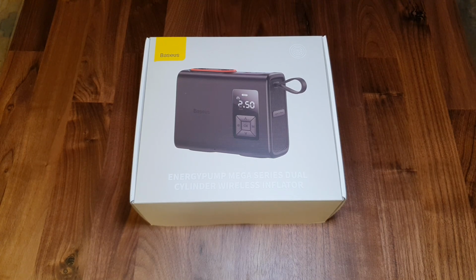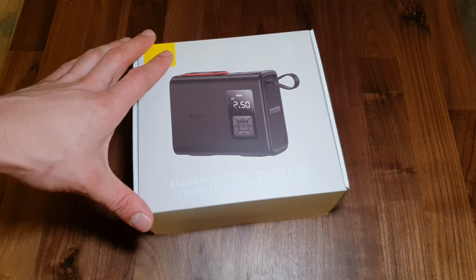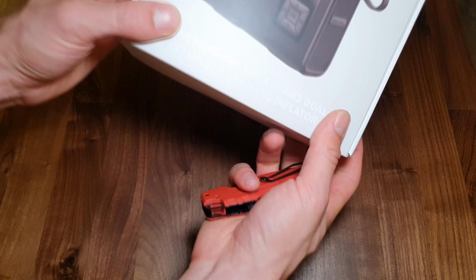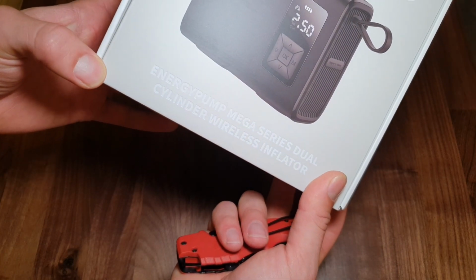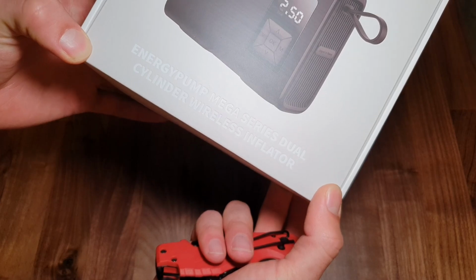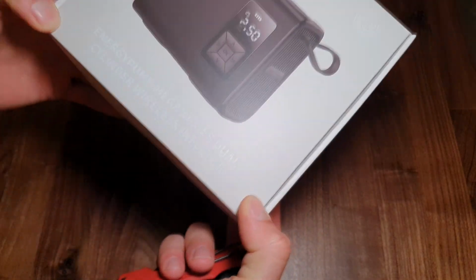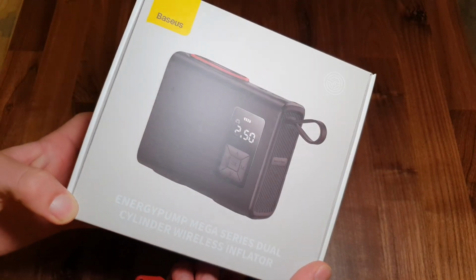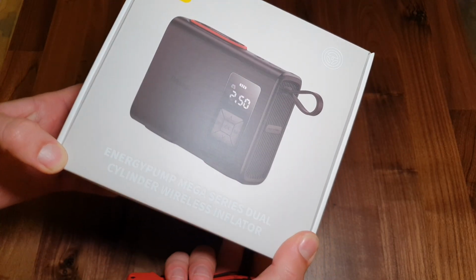So I just got this new Baseus air compressor over here to inflate some tires and whatnot. So this is the newer model over here. As you can see what it says over here, Energy Pump Mega Series Dual Cylinder Wireless Inflator, which is very nice because this has a much bigger output over here than the smaller ones.